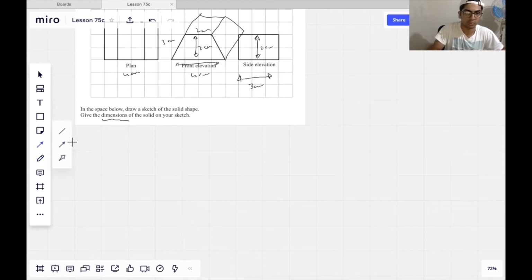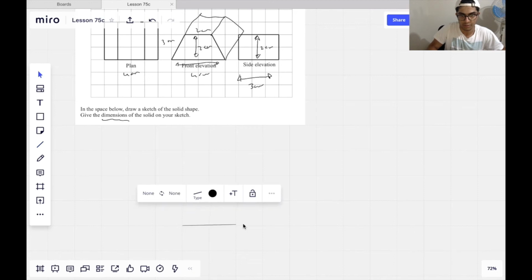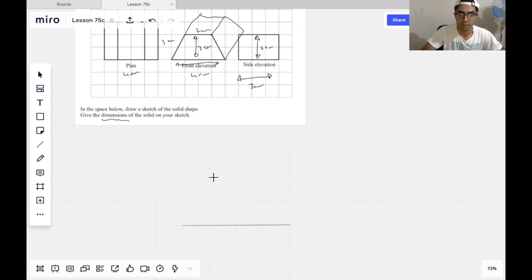So if I get one of these straight line things out, hopefully this incorporates. Oh, it is. So 2 and then 4. We know the height will be 2 centimeters. And it goes like there. So this is just me copying the front elevation. Then if we draw another line, and then another, this is just copying that first shape. So now we've got that.